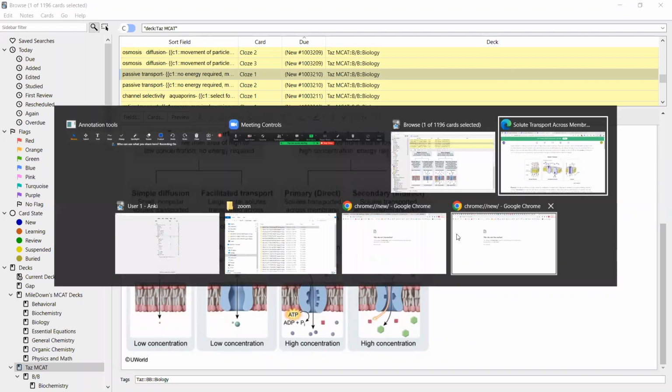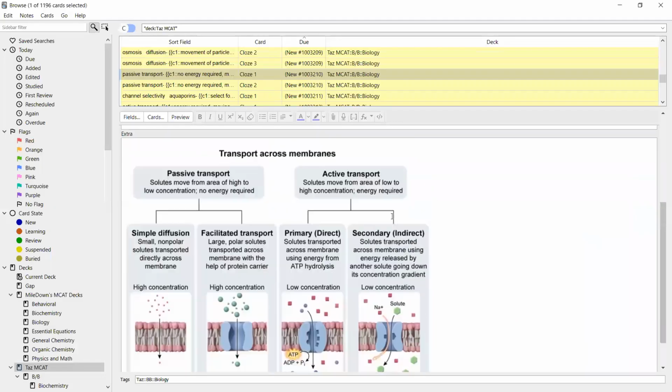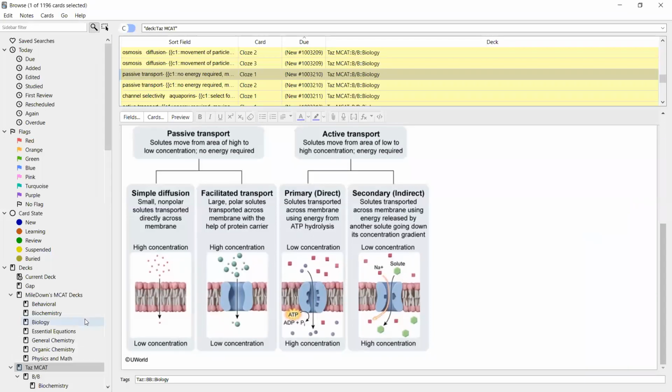Okay, good. So we were just going to talk about the different types of transport. We have this membrane, and how do we get stuff through the membrane? Well, it really depends on the molecule that's going through. If the molecule is small and non-polar, it can directly go through.